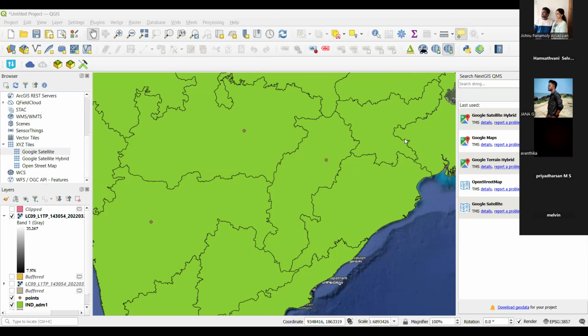It is also a density map only. It will vary according to the graduations. No, the output will be the ranges. This to this temperature, this to this temperature, likewise.